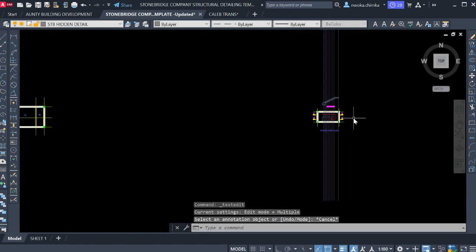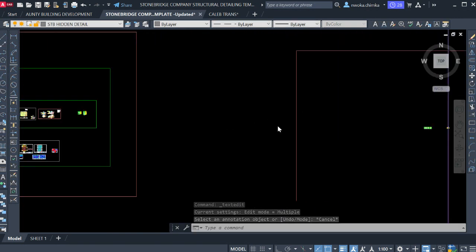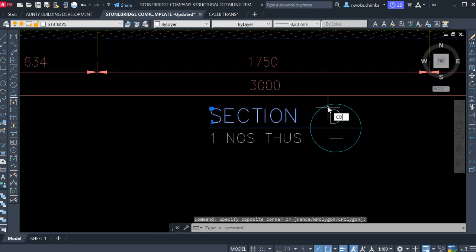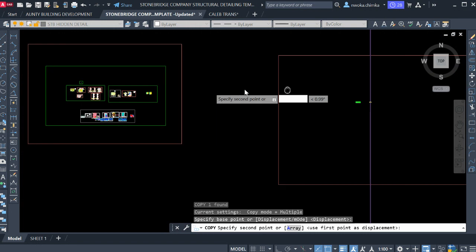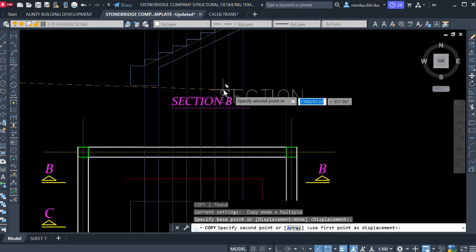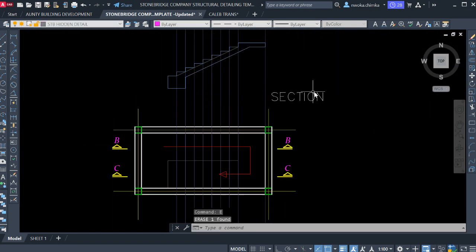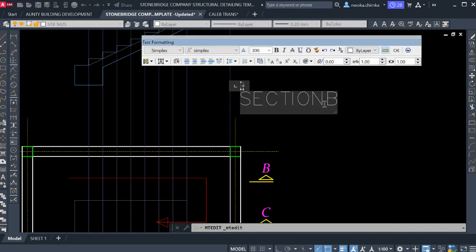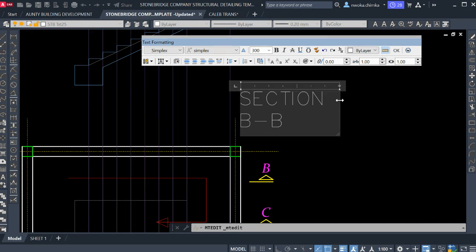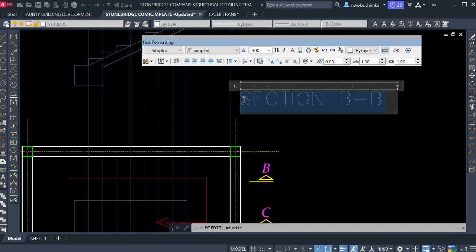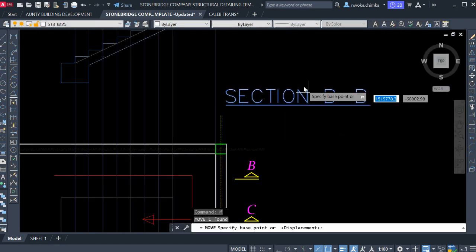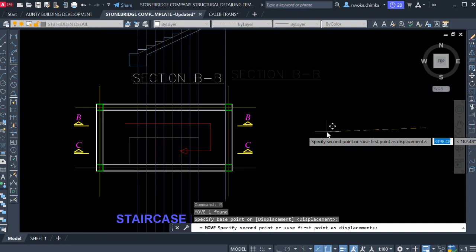Okay, and if you don't want this text font, you can also go and copy this text font, which is also set for standard. Copy this one here. If you want to use a simpler text type, copy and keep it here, then remove this immediately and then type section B, give a space, B. Okay, and then try to make this longer. Okay, and then highlight everything here and type Ctrl U, which is to underline. So you can now see that we have successfully drawn this section BB just now.